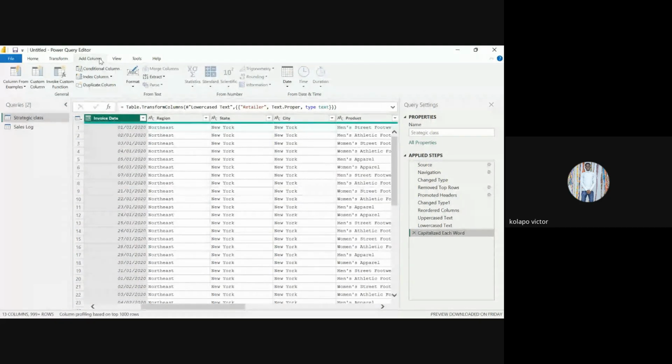What is DAX? Has anybody heard of DAX before? If you've heard of DAX before, use a thumbs up. If you've not heard about it before, use a thumbs down. Let me see how many people in class. Onuchi has had DAX before. Wow. Onuchi, so what does DAX mean? Most people, it is only Onuchi that is using thumbs up.